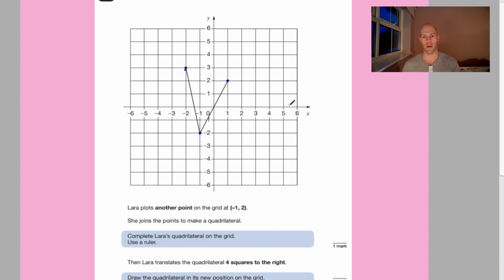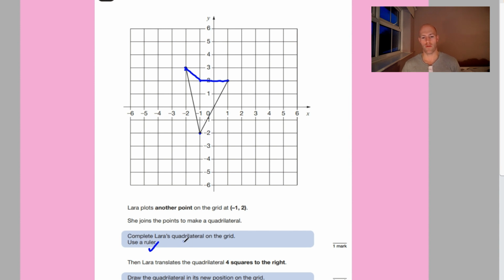So we follow along -1 on the x-axis first. So -1 is there. I'm just hovering. 2 there. Along the corridor, backwards, and upstairs. Ideally join it with a ruler, but if you've got an amazingly surgeon steady hand like me, you'll be fine. It does say use the ruler actually, I would have probably just about got away with that.